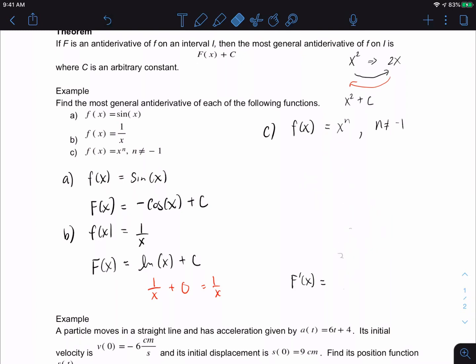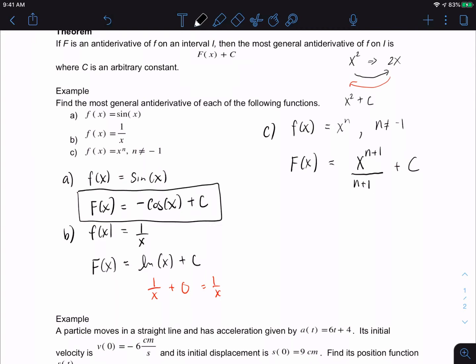So what we noticed in this problem, if you paid attention, is that when we had the antiderivative, didn't we have x with the power added 1, right? Because I went from x squared to x to the third, but then didn't I divide by that new power? So then I divide by that new power, and I have to add a constant. I should box these so you guys know. That's one answer.